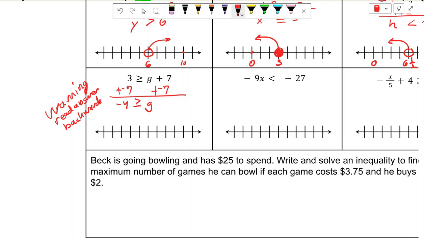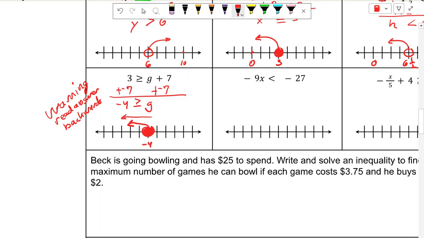Sorry about the sloppy writing on that. All right, so how do we read backwards? Well, we start back here at the G, and you read in this way. G is less than or equal to negative 4. See how I read everything backwards, including the sign? So I mark some spot on the number line, and I call it negative 4. And G is less than, so it's going to go to the left. Now, on this one, I also have to color it in.